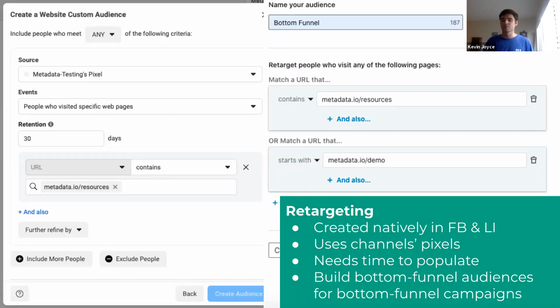So I like to create retargeting audiences that are not just homepage retargeting, but people that are visiting other pages on the site, and they're actively trying to learn more about what you're offering, and they're not just getting to the homepage and bouncing, or going straight to the careers page. Those are people that you're going to want to exclude sometimes. But let's move on to some best practices.